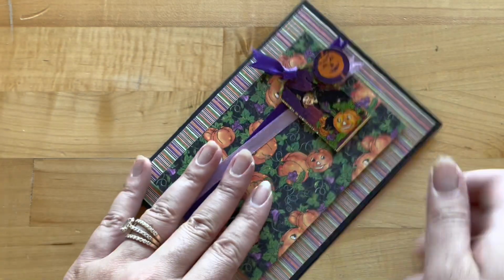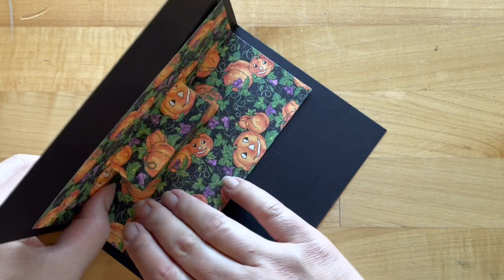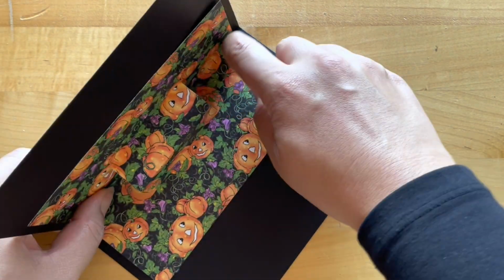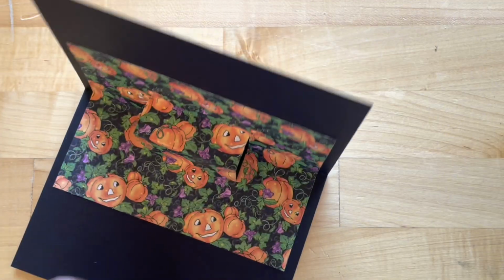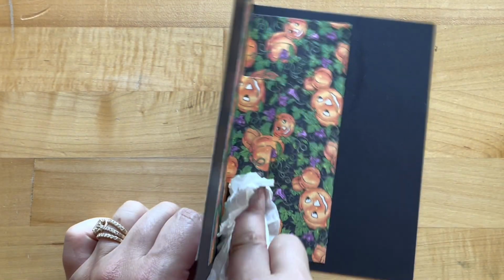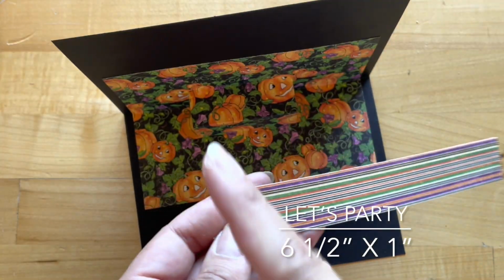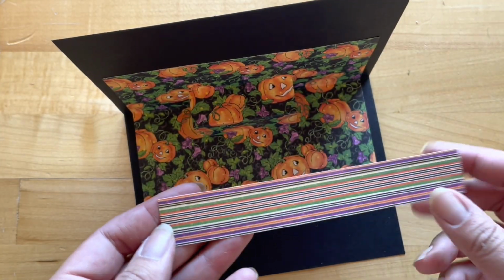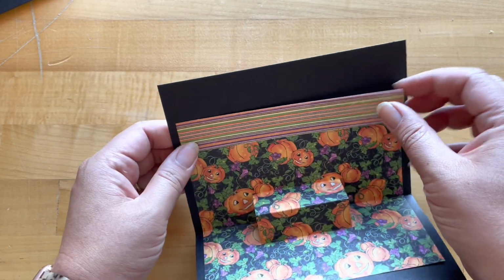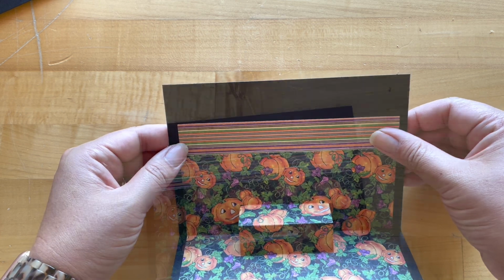So then you're going to go ahead and add your adhesive, just like we did with card number 1, and wiggle it to that center line, making sure to clean up any excess adhesive in your pop-up area. Next, we're going to take a strip of Let's Party that's 6.5 by 1 inch, and we're going to adhere this right flush on top of our pumpkins.